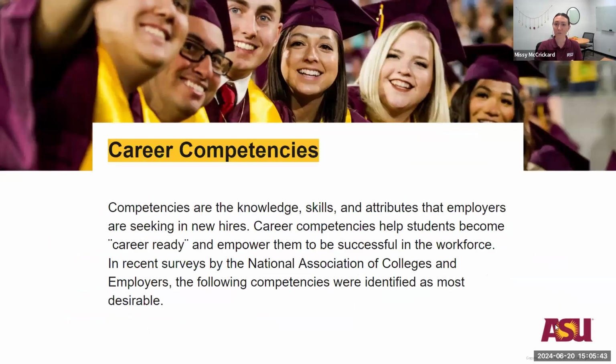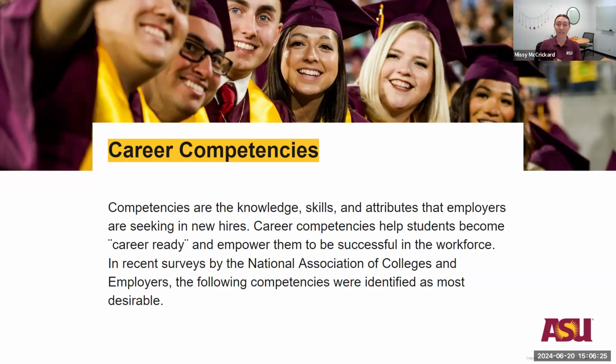So now we'll talk about the competencies. So NACE stands for the National Association of Colleges and Employers. And I always share about it as kind of like the governing body of career services. So NACE encompasses career centers nationally, internationally. I went to the conference a couple weeks ago, and there were folks from career centers in Canada and Australia and from Europe. So this is really a big organization. And also they focus on new grad hiring.